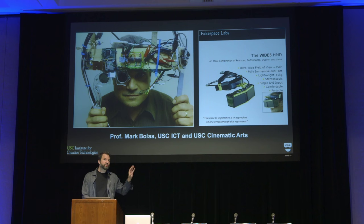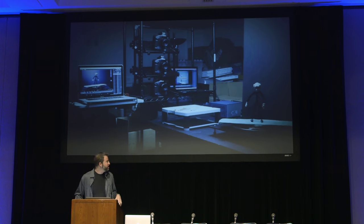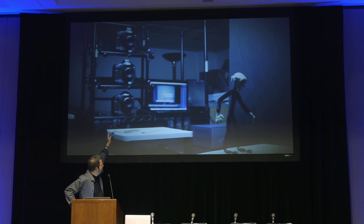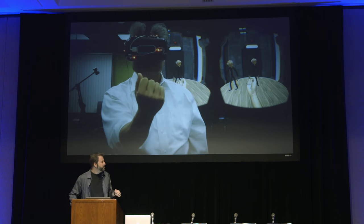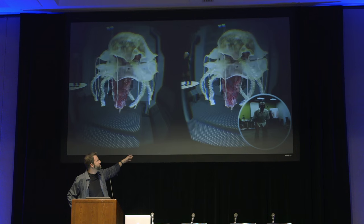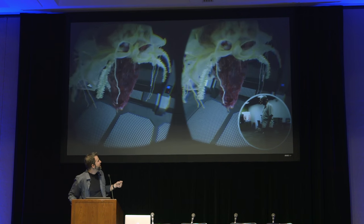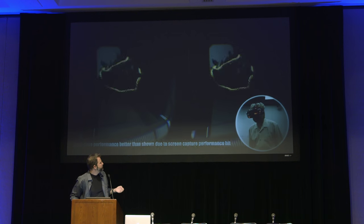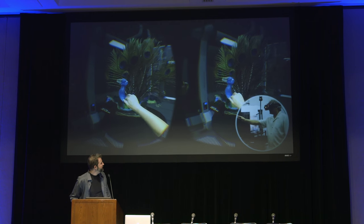Something really cool that Mark Bolas did and showed at this SIGGRAPH is actually capturing light fields of stop motion characters. Working with the USC School of Cinematic Arts — where there are people who know how to do stop motion — they would animate a character to a different frame and then this little array of cameras would shoot photos of him all the way around to get this light field data. Working with a way to put this stuff into Unity, he was able to interactively get light fields of these little stop motion guys into the VR headset with head tracking. What's great is you can do these things that have weird translucent, squishy kinds of materials that are really hard to do in CG and get them to be completely realistic. This won one of the awards in the virtual reality space at SIGGRAPH this year.